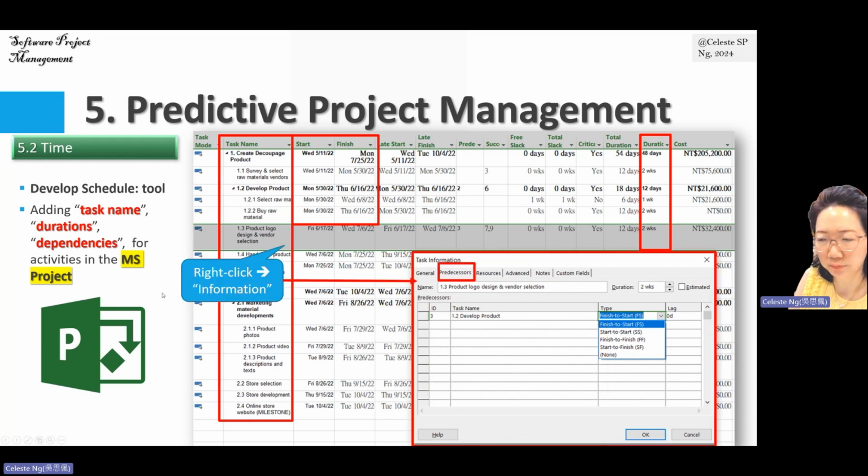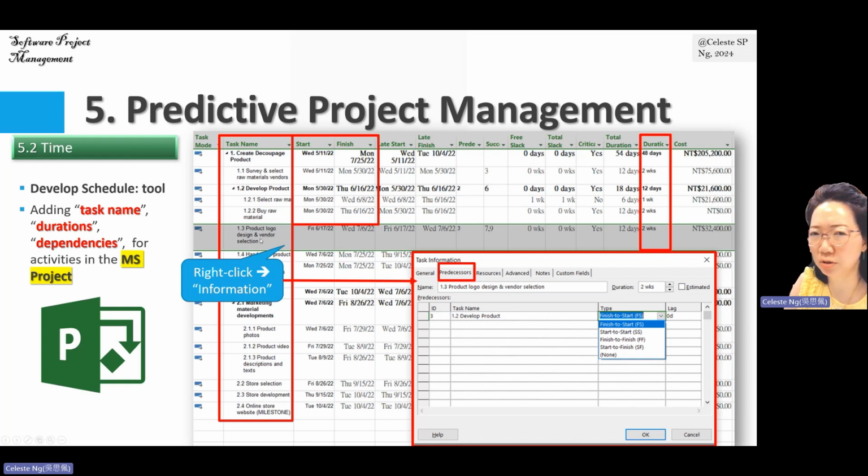And then in order to define the dependency or the sequencing of an activity, we are going to double click the activities here. For example, in my example, I simply right click on this task, or we call it activity.